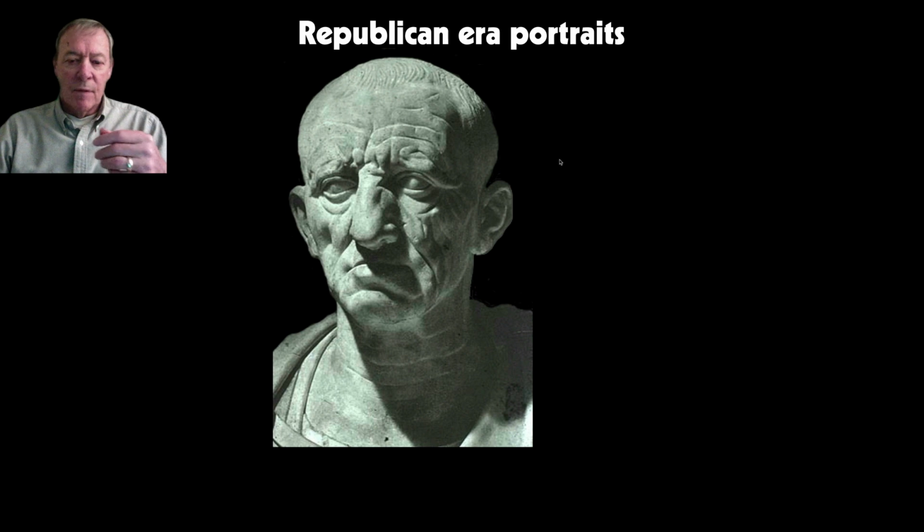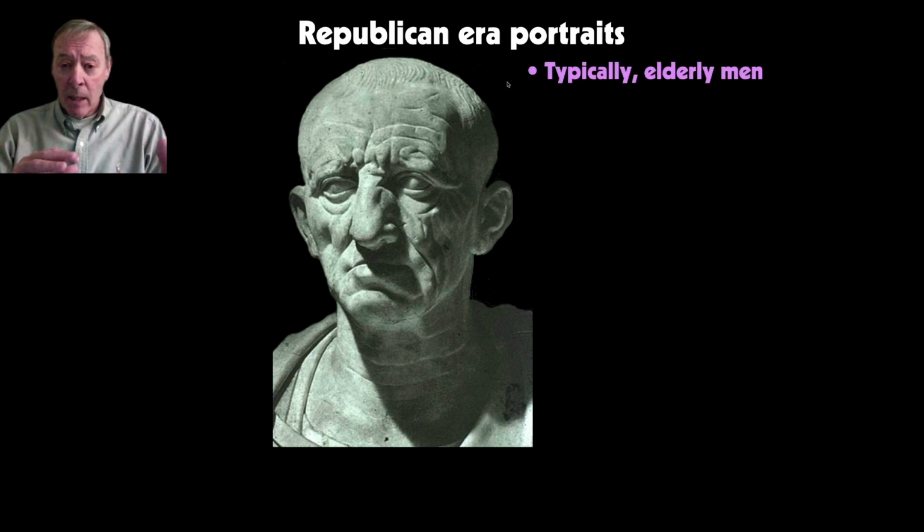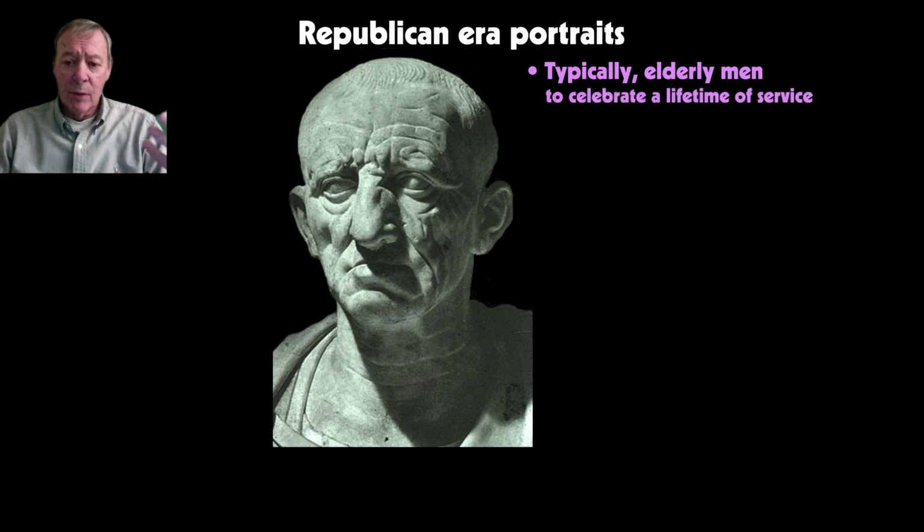So typically these figures are of elderly men, largely because the only time you would have an expensive portrait like this made would be after a lifetime of service, when you have earned your place in society. And these kinds of sculptures usually would be made for a family in order to put into their portrait hall, so to speak. So as visitors come into the family home, at that entrance area, you've got a portrait gallery that would contain portraits of your ancestors. So typically these were generated to celebrate a lifetime of service.